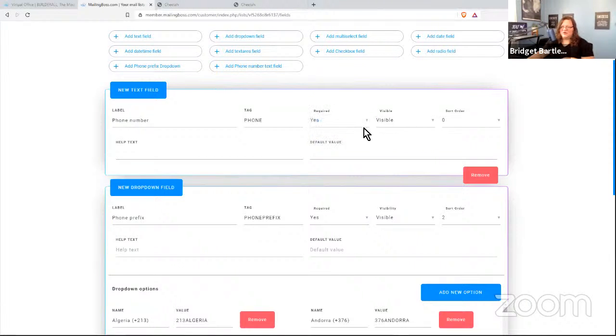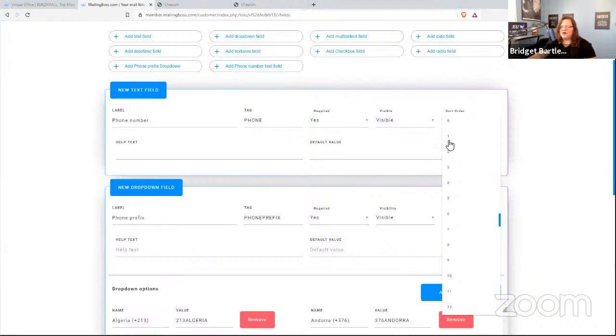We'll say, yes, it's required, but you could put not required on your opt-in. So if you are afraid that people will be turned off by that, you don't have to say required, and you'll actually be surprised how many people, even if you say not required, they just see the form there and then they'll just put their phone number in. So that is one strategy you could use if you want to collect phone numbers. So I'm actually going to make this the fourth field.